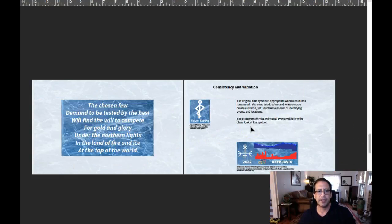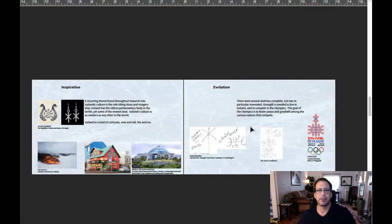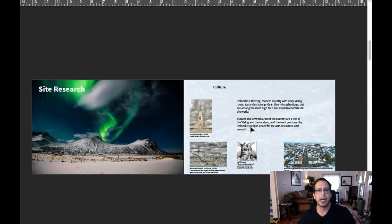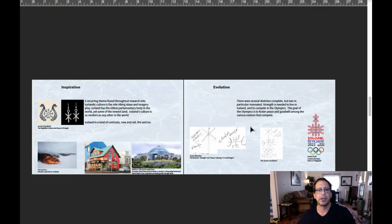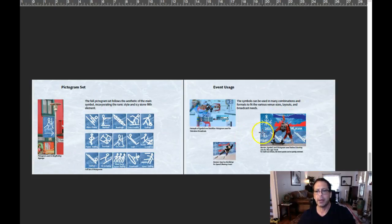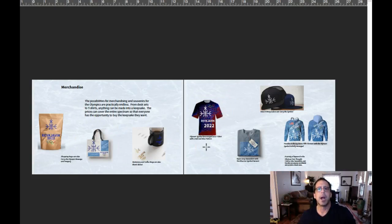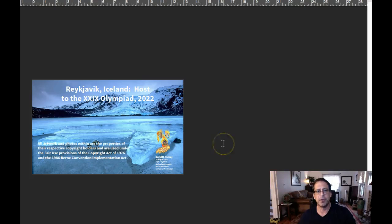Environmental graphics, I think. I'd like to see some environmental graphics. Now that I look at it, we don't see buildings with the Olympic graphics on them, or indoor arena graphics on ice rinks, etc. You've got a couple there, but I'd like to see a couple more really, really well placed images. But I've got to tell you, man, the difference is remarkable. You've just come so far.